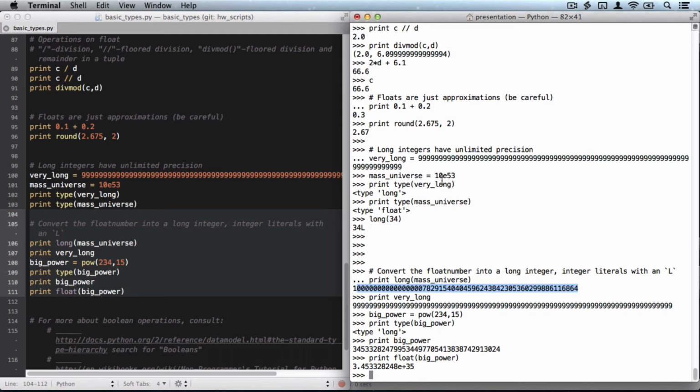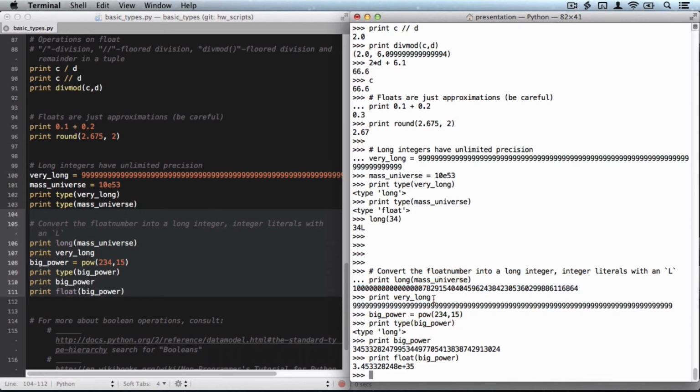It doesn't quite fit the way the binary encoding that Python is using for floating points. So what was saved in memory was slightly different from 10 to the 53. And then when you convert it to long, you actually see the error that was made in this approximation. We'll see this later.